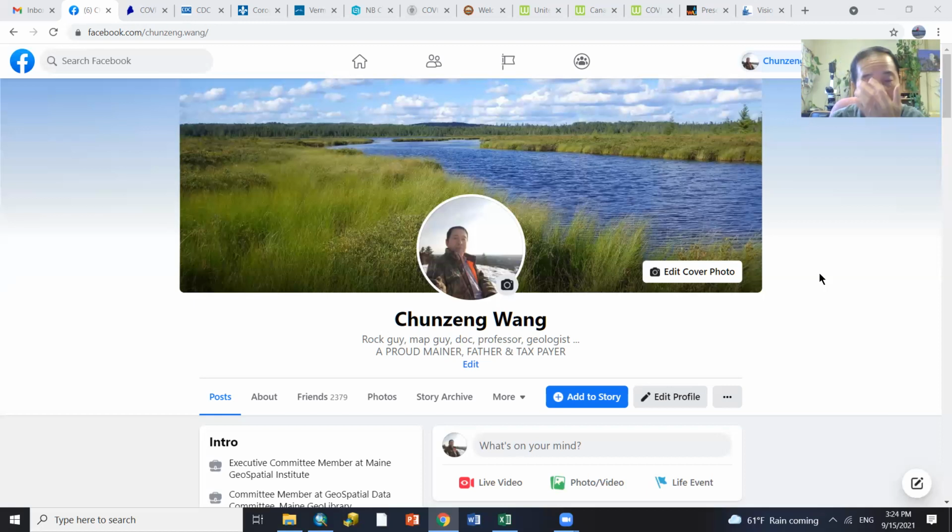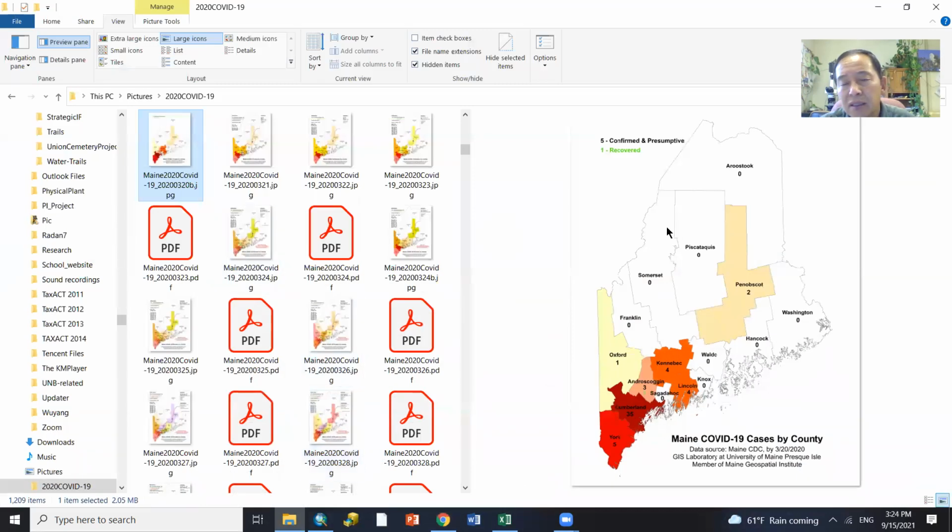All right, so I'm going to show you the first map I created. And here's the first map, dated March 20th. The very first map. And there you see, like Orange County, we had 0 cases. The closest is Penobscot, and that had 2 cases. That's just 1 week after the first case was reported.